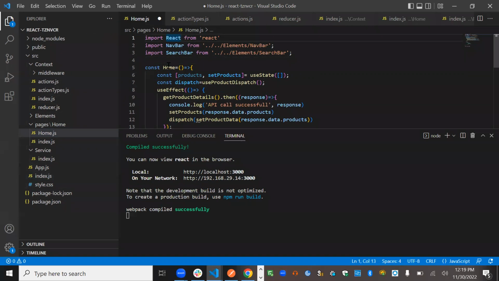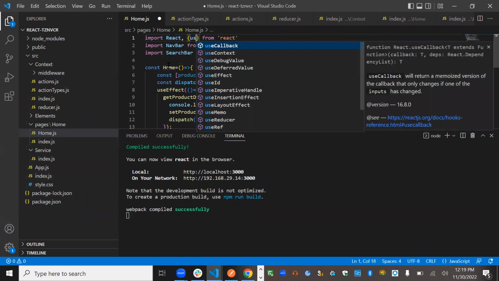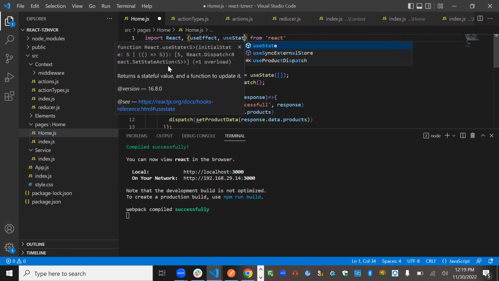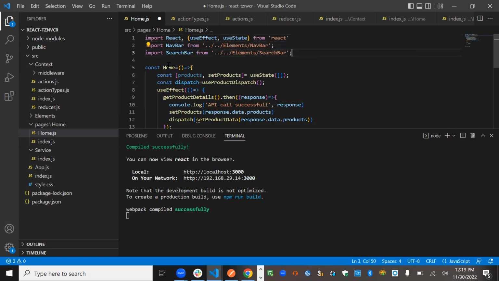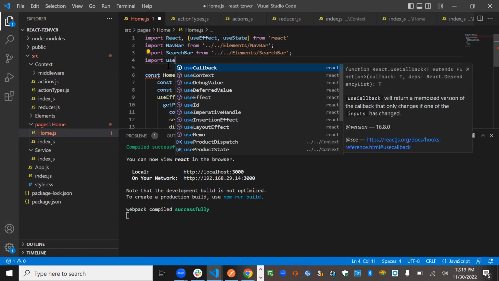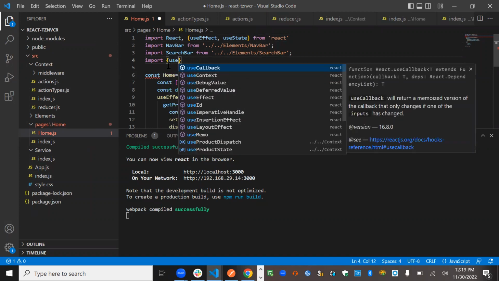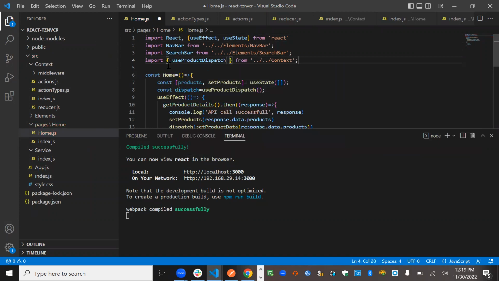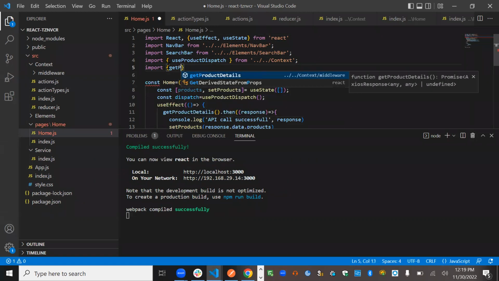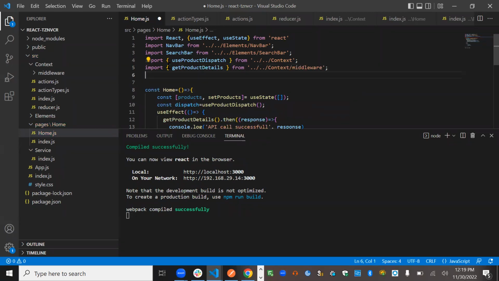We will be using useEffect. We will be using the useState hook also. We will be importing useProductDispatch from context, and we will be using getProductDetails also from the middleware.